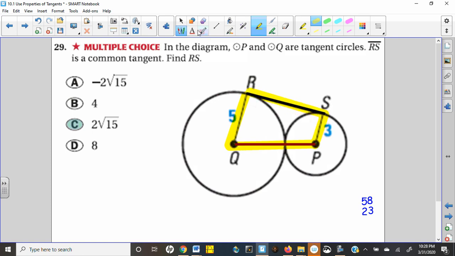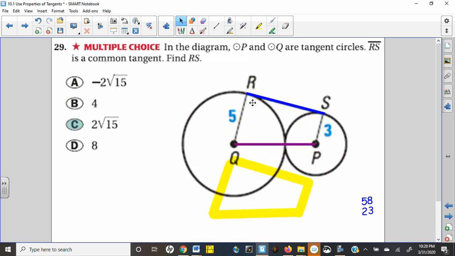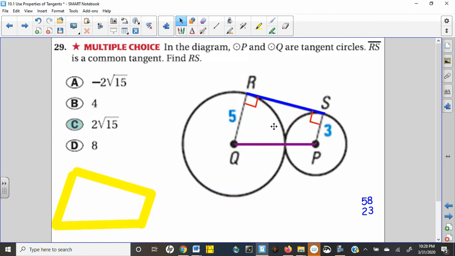This is a trapezoid. And the reason I know it's a trapezoid is because those 2 radii have to be parallel to each other. Now, the reason I know that is because theorem 10.1 says that the radii drawn to the point of tangency create a perpendicular relationship. And because those consecutive interior angles, angle R and angle S, are supplementary, going all the way back to chapter 3, right? The converse, I think, of theorem 3.6 tells us that those 2 segments, RQ and SP, have to be parallel.